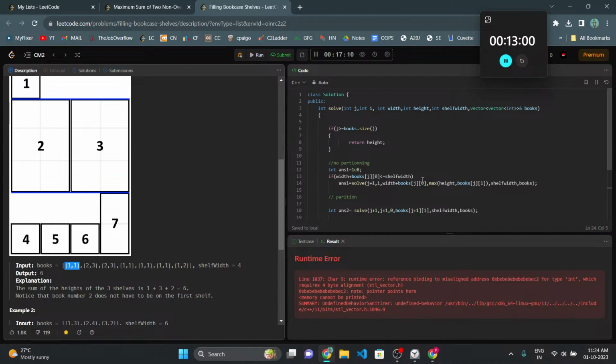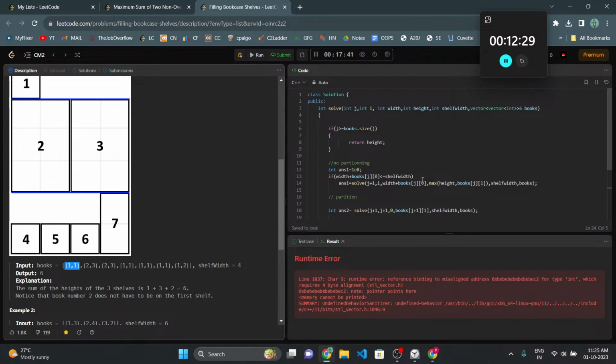So 0, 1, 2, 3, 4, 5, 6. First I call with 0, 0. Width is also 0. Height is 1. Shelf width is 4. So I have two options: either I can include this or not include this. Not partition.